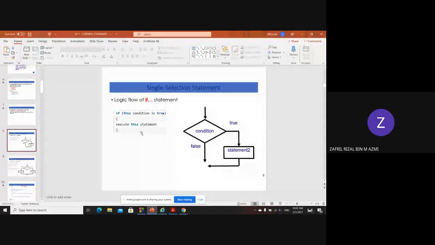Understand. Okay. And the most important thing is at the end of each if statement, you don't put a semicolon over there. No semicolon at the end of the if statement. Okay, this line over here you must have it, based on what process. If it is input, output, and calculation, you must have a semicolon. This is like before. Okay. But for if, no semicolon. So now you get it.